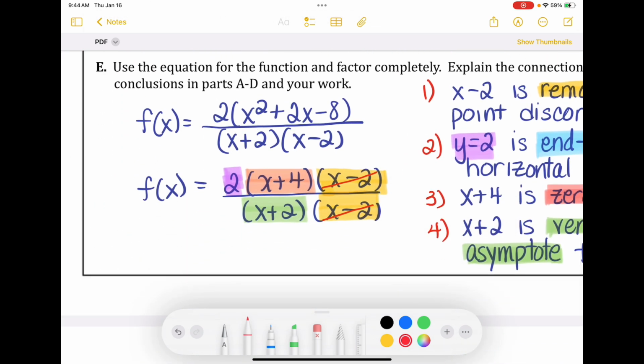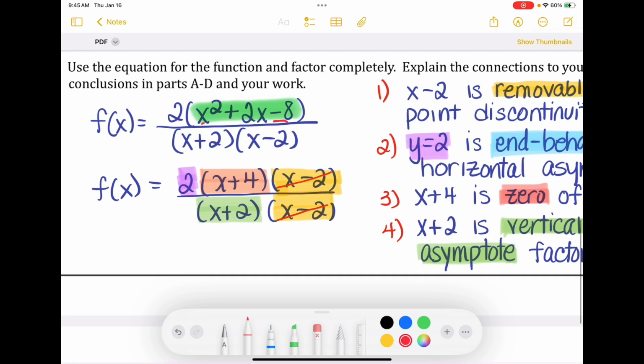You see that I know there is a hole, which means I need to continue doing the factoring, which means this part, I still can do the factoring. So again, how do I make this happen? When you open that, x times x is x squared, and what can I get -8? That will be 4 times 2, right? But I have to have -8, so one of them has to be negative. But the sum of them has to be positive too. So only when 4 times -2 gives me -8, and 4 plus -2 is positive 2. So the factoring is correct.